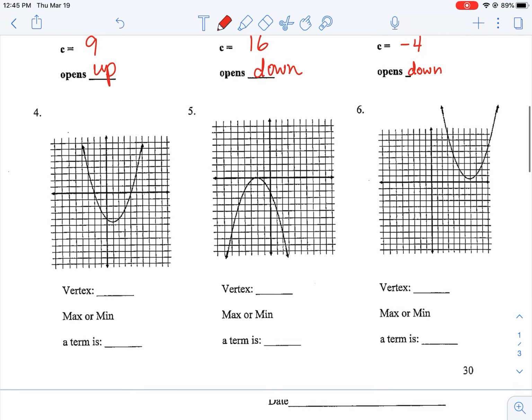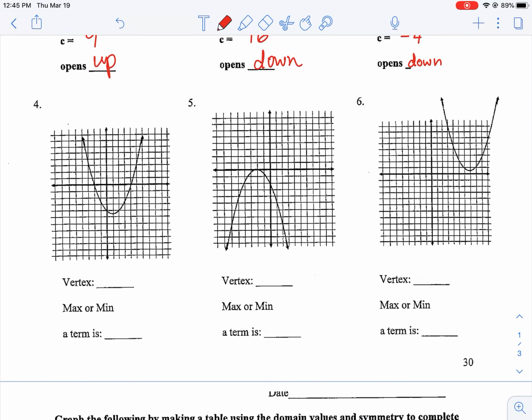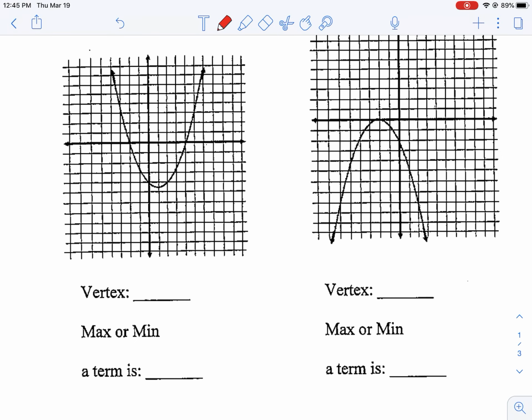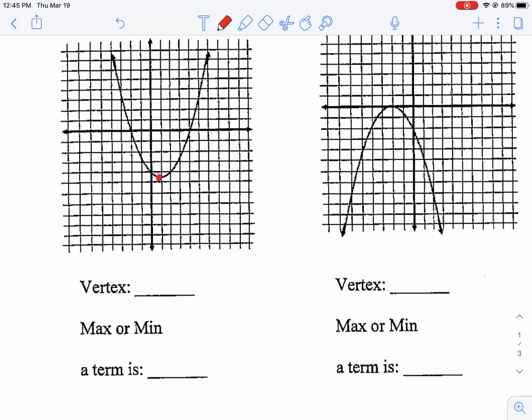Okay, now we have some vocabulary we're going to figure out here. Number 4 asks what a vertex is. So the vertex is either the lowest point on the graph or the highest point on the graph. If I eyeball this, I'm going to put a dot right about there. Well, that doesn't go through an exact point, so we're going to estimate it. Looks like it's about 1/2, comma, negative 4.5.